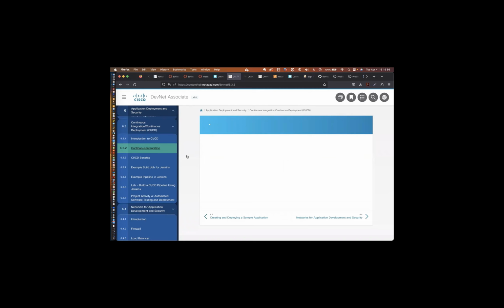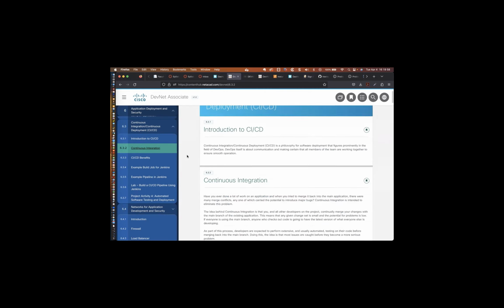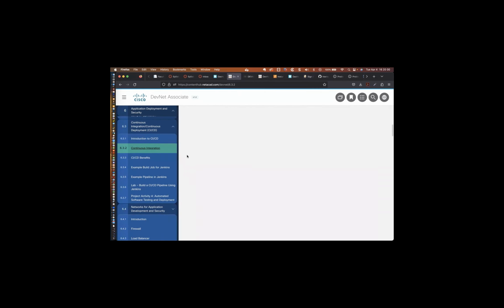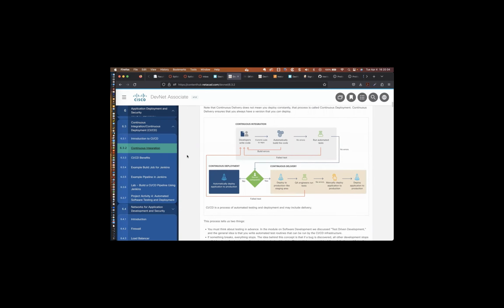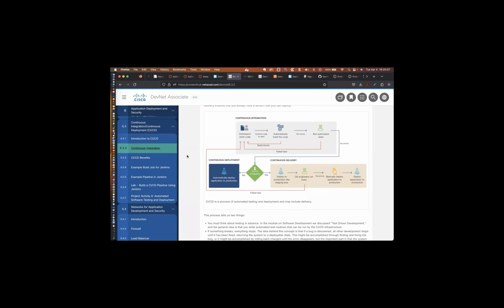So if we were to look at this diagram here, which should be popping up any second now, there it is. This diagram here, right, this is just kind of like, hey, in an ideal world, this is what it would look like. And again, I'm sure there's some companies out there that are doing this, but at the end of the day, it's going to be some subset of what you see here.